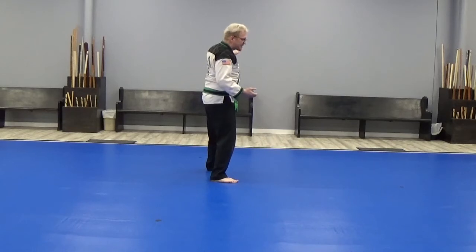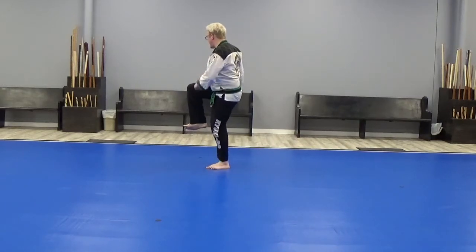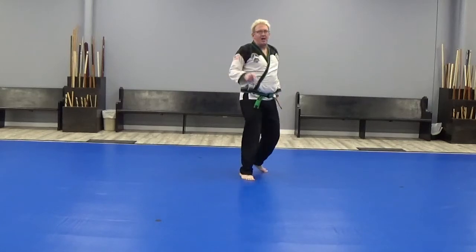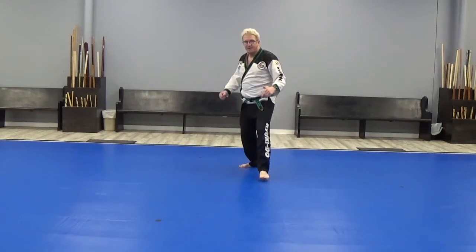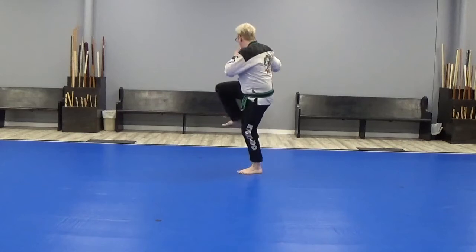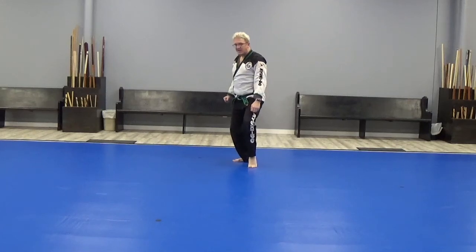And you've got to be careful on your rear leg side thrust kicks to make certain that they are actually chambered as side thrust kicks and that they don't blend into a roundhouse. Let me show you what I mean. Ideally for this kick, I want to come all the way to here before driving it out. What that looks like in the opposite direction, I want to come all the way to here before driving it out. If I don't get that full chamber and I start extending the kick before I'm in the chambered position, it ends up looking a lot more like a ball of the foot roundhouse kick. Watch out for that. We really want to get into position for this. So full chamber, side thrust, rechamber, set it down, draw back into that cat stance.